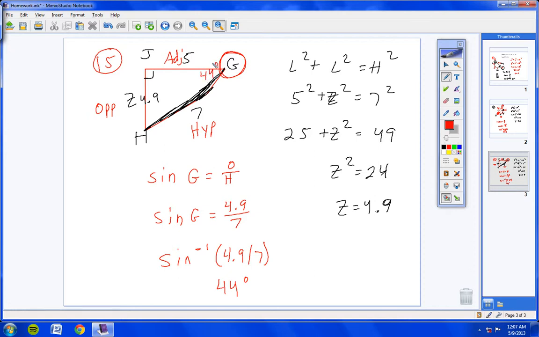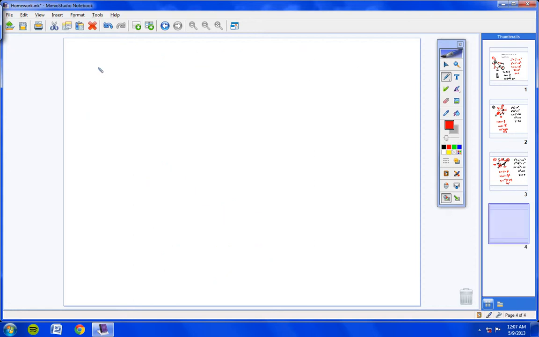Now, I'm not going to take a lot of time and tell you how to find this angle. You know two angles, add them together, and you get 134, and that would give you 46 degrees. Okay, let's move on to the last couple problems we have to do. Numbers 10 and 11 should be next. So number 10, let me grab a quick drink of water here. And moving on. Number 10.